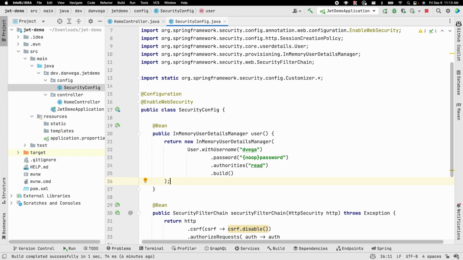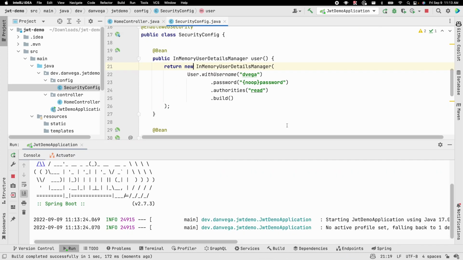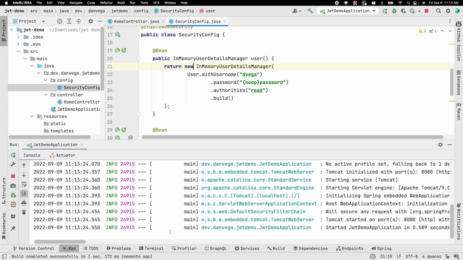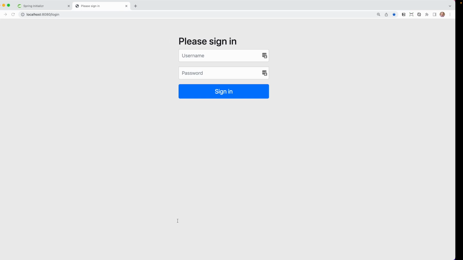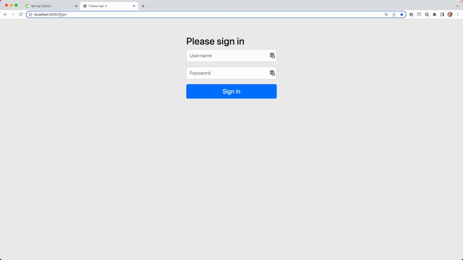With that, we should be able to go ahead and save that, restart, stop and rerun. And we see that in the console, we no longer get that generated password for the default user. So now if I go over to localhost 8080, we go ahead and we get JWT.